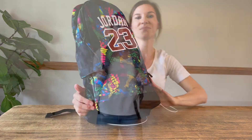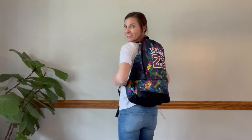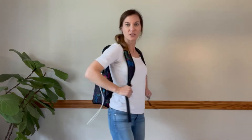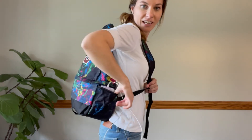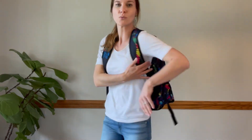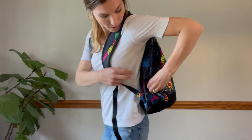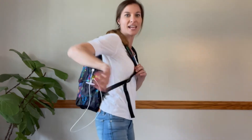Here's what it looks like on. It's very comfortable and big enough to fit all my stuff, with adjustable straps. It also has these nice compartments that can fit my cell phone when I'm not using it, so I can still charge it there. There's one on each side, or it could even fit a water bottle — it has elastic so I could fit a water bottle in there too. I can have a water bottle on one side and my phone charging on the other side, and if I need my phone I can just grab it out and still have it charging while I'm using it.